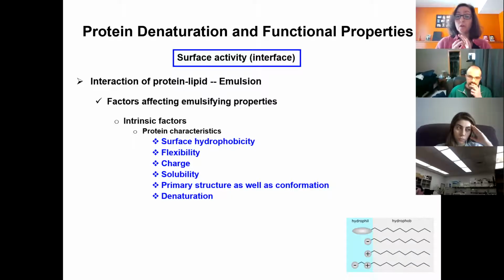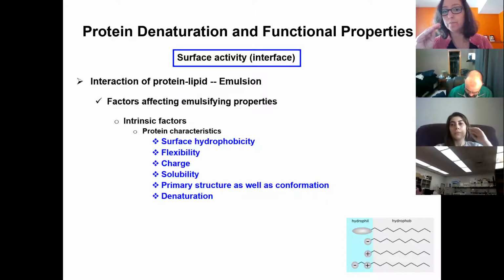When we say primary structure as well as configuration, it has to do with your amino acid composition and how they come in the sequence. That would lead to your hydrophobicity to hydrophilicity balance. It also leads to, if you have a lot of disulfide linkages, that makes it harder to unfold. And it also links to the charge that we talked about. So that's where primary structure is important, because it really means the amino acid composition and also the sequence in order to form a particular configuration with certain appreciable surface properties.